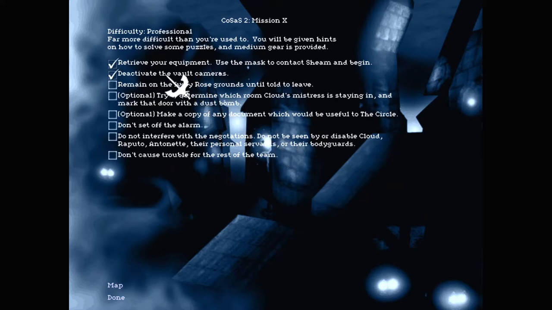So, objective: all cameras, right. Remain in the Ivory Rose grounds until time to leave. Optional: try to determine which room Cloud's mistress is staying in and mark that door with a dust bomb, if I have any left. Optional: make a copy of any documents which will be useful to the circle.